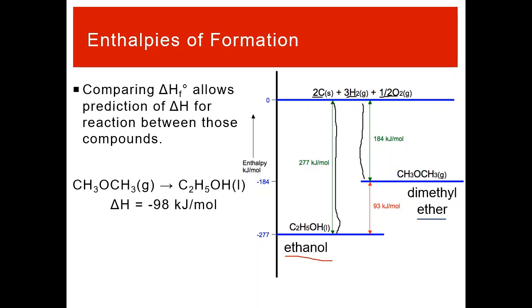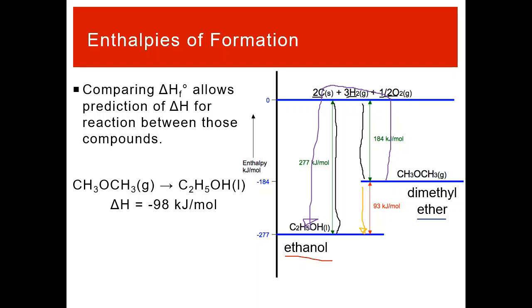So what we can do is, if we want to know the delta H of going between these 2 things, say from dimethyl ether to ethanol, ideally we would do it in a single step, right down from dimethyl ether to ethanol. But instead, because enthalpy is a state function, we can envision it as going to the elements: take dimethyl ether, break the molecule apart into its elements, then take those same elements and combine them into ethanol. If we know the delta H for that roundabout process, that would be the same as the delta H for the direct process.